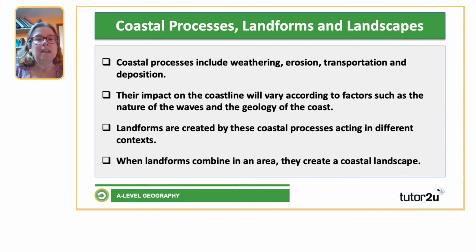So that is great. So we're looking now at coastal processes, landforms, and landscapes to get our brains warmed up for thinking about coastlines. In this specification, we're always making those connections. Thinking about things as a sequence is really important. We think about what processes we have acting in an area, we think about the landforms they create, and we think about how the landforms combine to make landscapes. So the processes we're thinking about are weathering, as you just saw in the bubble quiz, erosion, transportation, deposition.